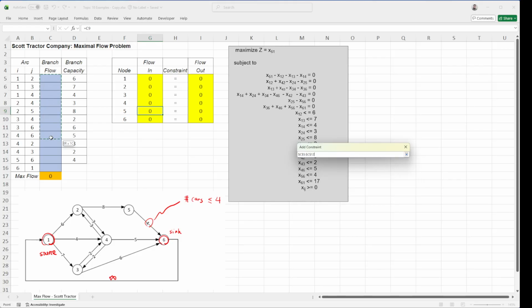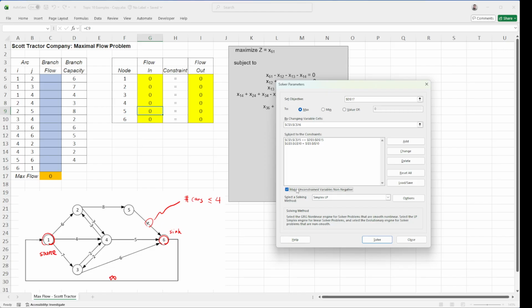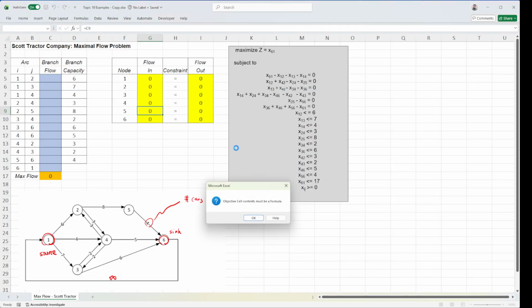And then we also have the capacity constraint. Remember here, we don't have a constraint for the return flow. So I only selected C5 through C15, I guess 11 cells, which should be bounded by the capacity. Then we check this box, select simplex LP, and click on solve.